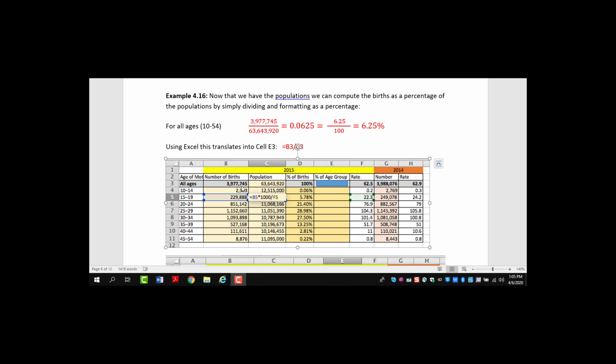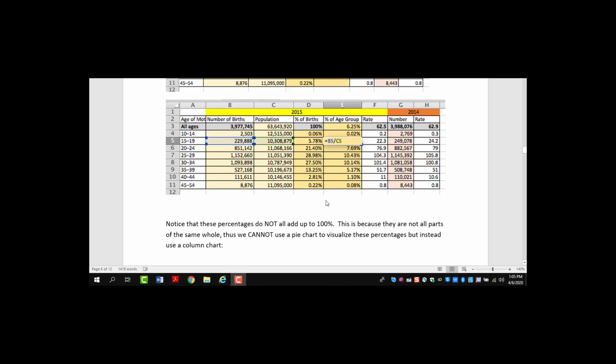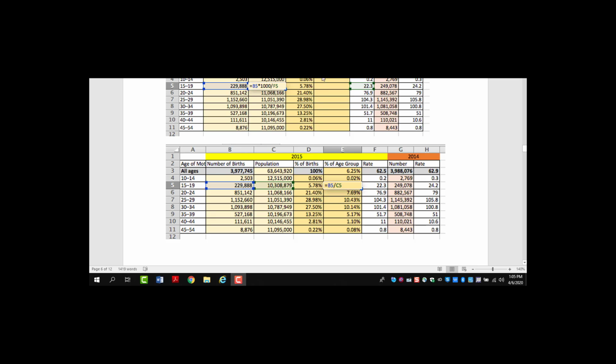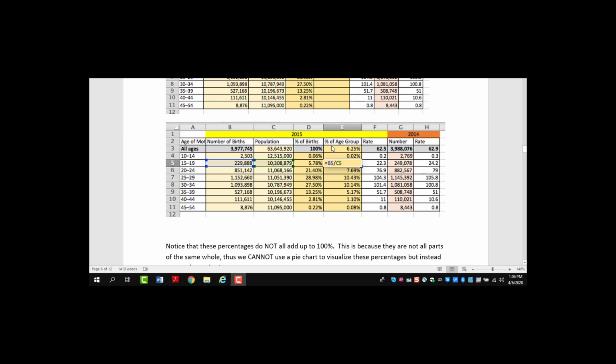This one is going to be this part to this total. It tells us of all of the women, 10 to 14, well, children, what percent of them are giving birth. This one here, of 15 to 19, what percentage of all of them are giving birth? So this is a pretty simple little equation here for an Excel file. It's just going to be B3 divided by C3, B4 divided by C4, and these all get filled in.